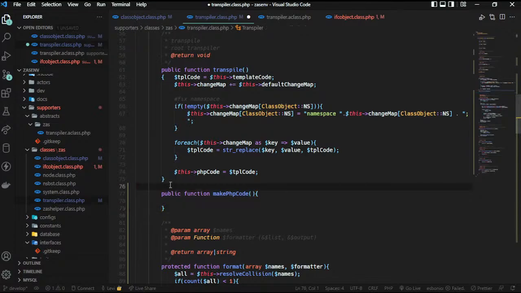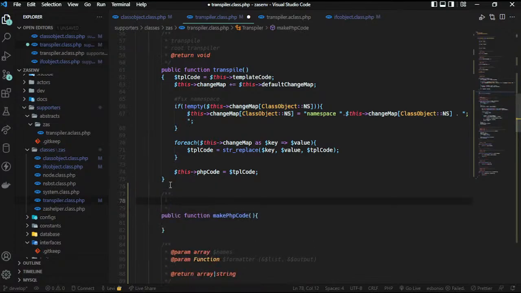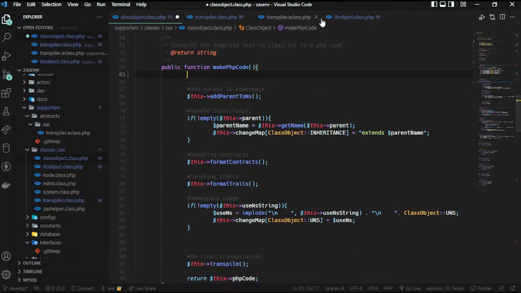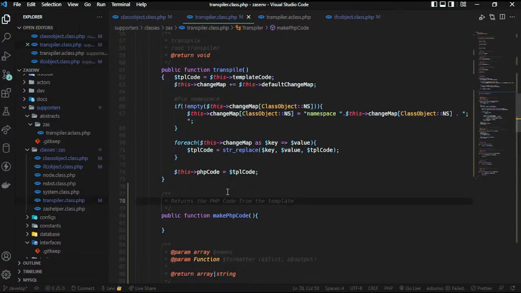So we can say this guy returns the PHP code. Yep, and then I'm going to copy. I didn't copy. I'm just going to cut this from here and then put it here.